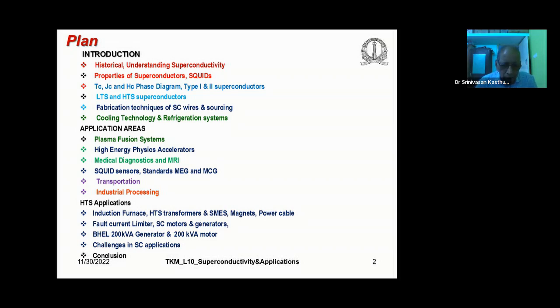And then I would like to discuss with you one development which IASC has also carried out in this area, which is the BHCL 200 kVA generator. This is an important thing which we have done at our IASC, so I would like to discuss something about that. And then there are a lot of challenges in superconducting applications, and we'll conclude today's lecture. I hope this will cover more or less 2 hours, so hopefully we'll try to complete everything as much as possible.